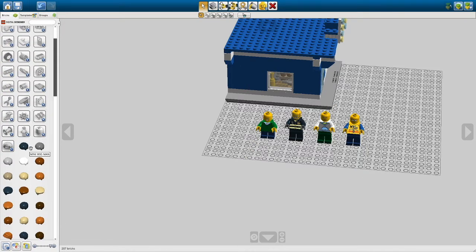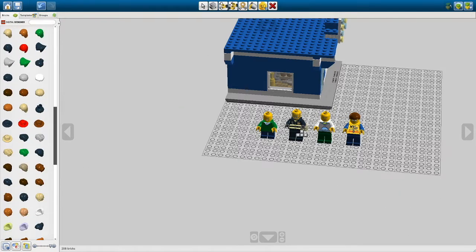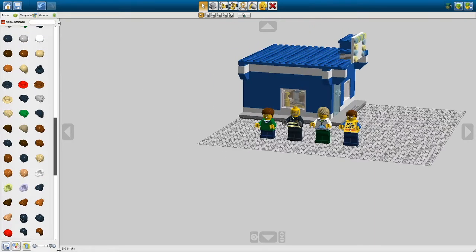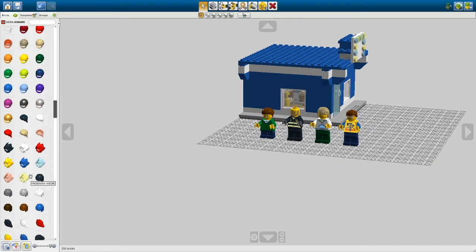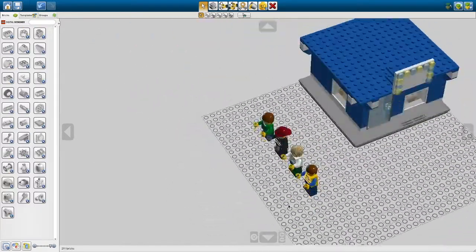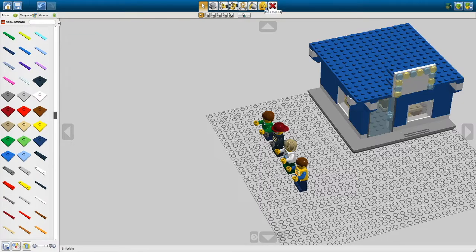I have a cashier wearing a sweatshirt. I have a person with a yellow suit that I thought looked good, a fireman, because most LEGO sets have a police officer, a fireman, and then a kid, because it's LEGO, you gotta have that childish perspective.